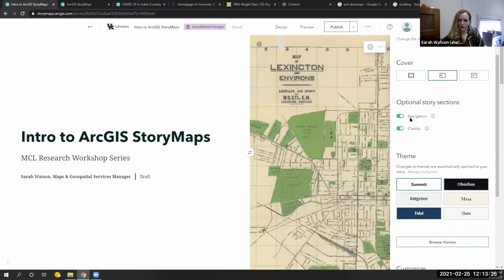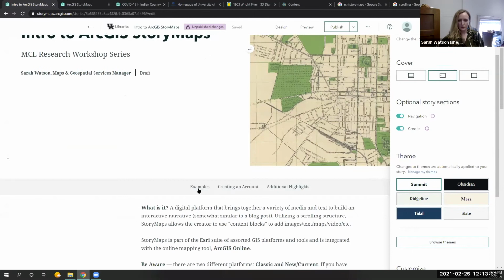You can see here that there are these 2 different buttons you can turn on and off. This first one, the navigation, allows you to create these chapter headings that stay at the top of your page, and if you click on them, it takes you to that specific section. This is really handy if you have a bigger story to tell and a lot of different pieces. You might not want your viewer to have to scroll forever to get to the specific section that's most important to them. So you can use the navigation to allow them to jump ahead or to jump back if they want to. There's also a credits button that allows you to put the name of some of your collaborators, to include different information about where you got your images and things like that.